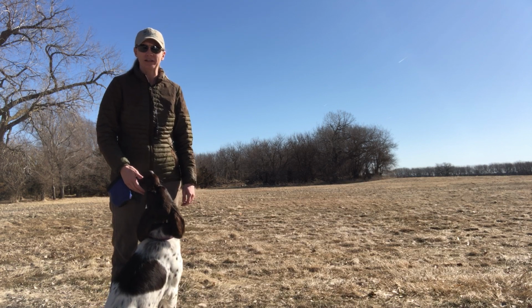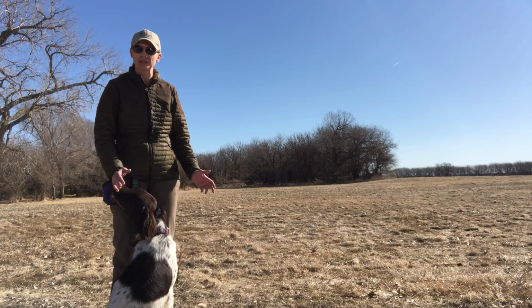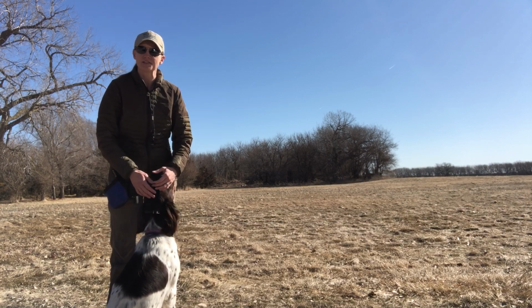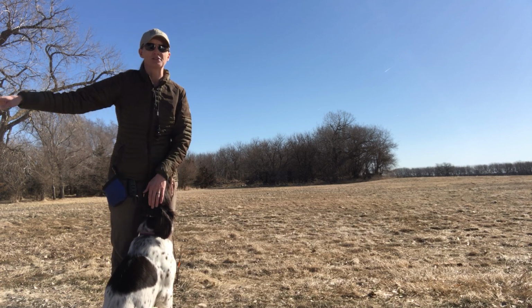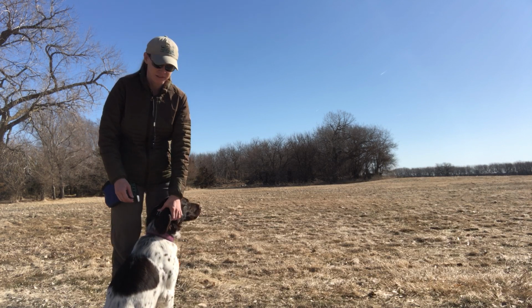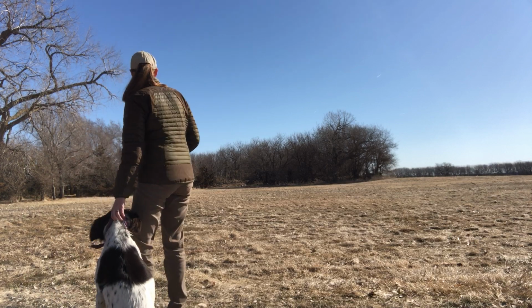So we're gonna start with a ladder drill. I've already placed out 3 dummies out in the grass while she was in the house, so she didn't see them, so these will be blind. And you can see that we've just gradually increased the level of difficulty with these ladder drills, where we had them on the driveway where it was really easy for her to see, and now they're kind of hidden in the grass. So let's give her an opportunity to face this new challenge.